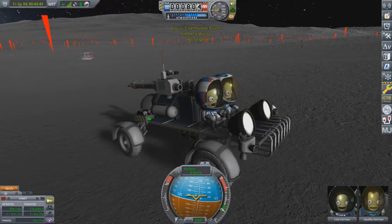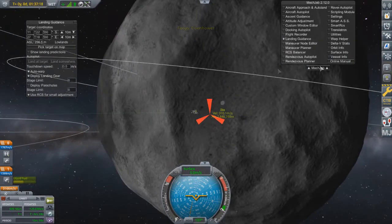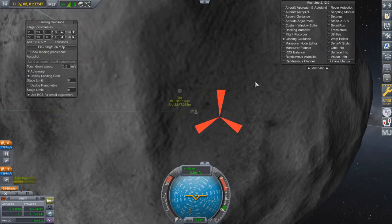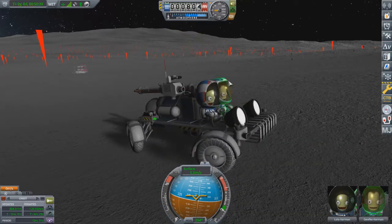Okay. Oh, wait, you know what I meant to do? Okay, for some reason, that's 11:22:60. So 11:23:00, 27:19:00. No, that's what I'm getting. Just a short drive away from where we came down.